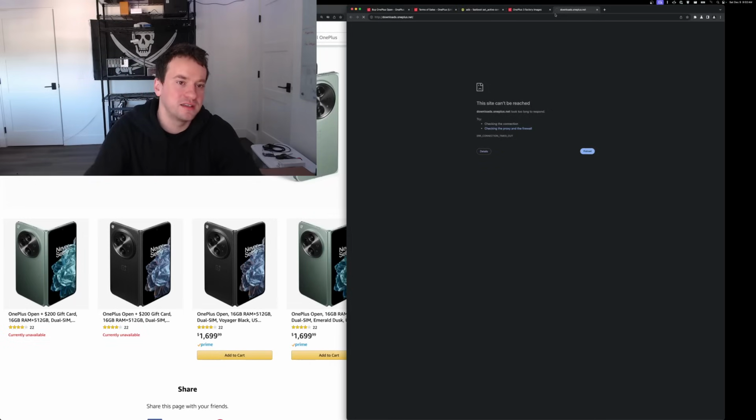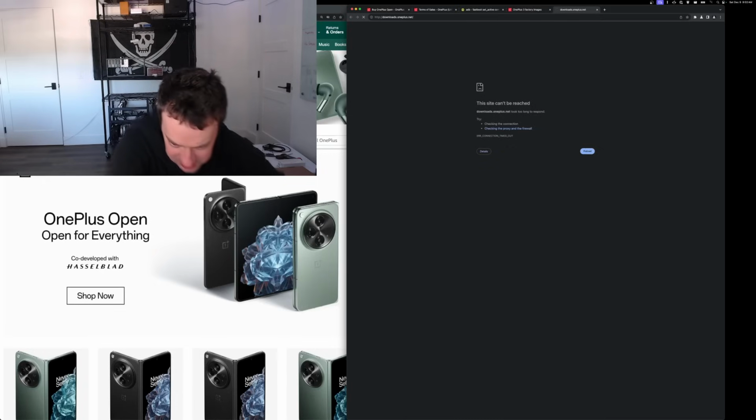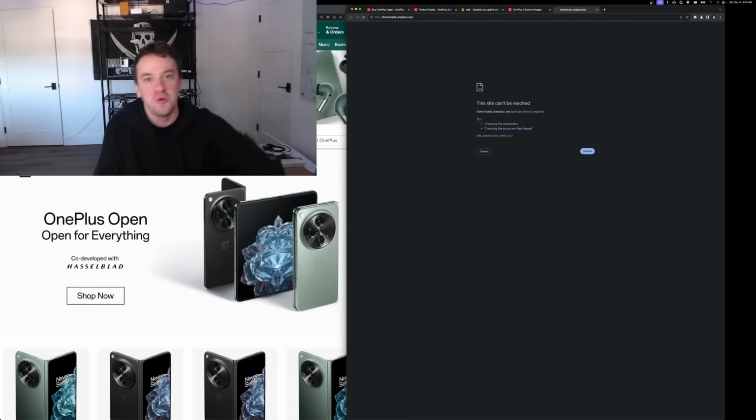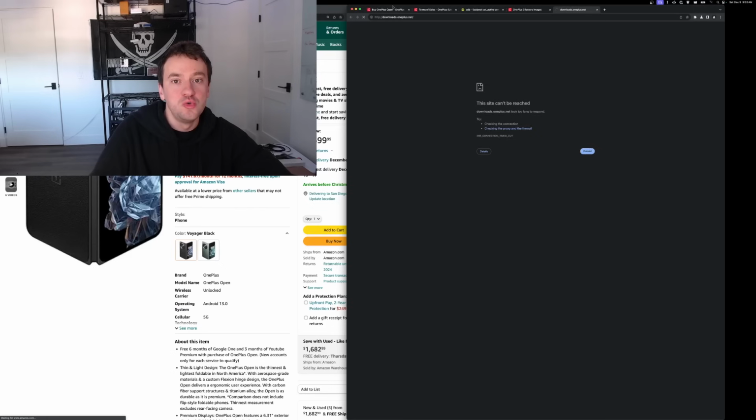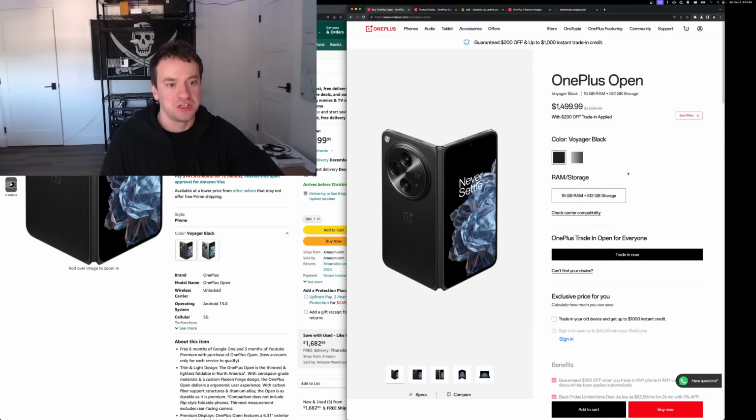No, it's so disappointing. You know what? The Google Pixel Fold is worse, but I should have bought it. And I expected this kind of behavior from Samsung, right? If I bought a Samsung phone, I know what to expect. But I thought OnePlus was better. The irony, they call it the Open. Yeah, whatever you do, I'm not even going to tell you not to buy the phone. But whatever you do, do not buy it from the OnePlus store. Never buy anything from the OnePlus store. Buy it on Amazon, where it would already be on its way back.